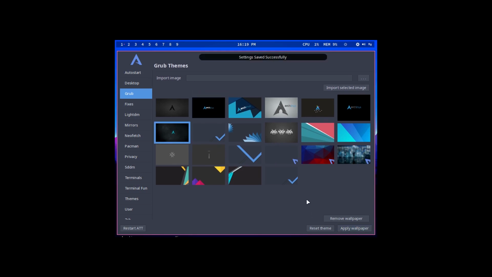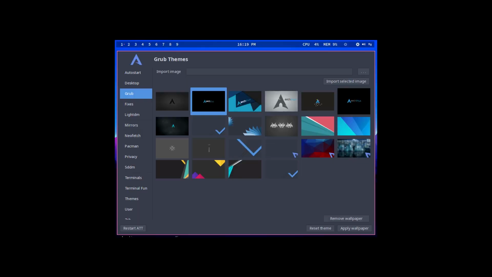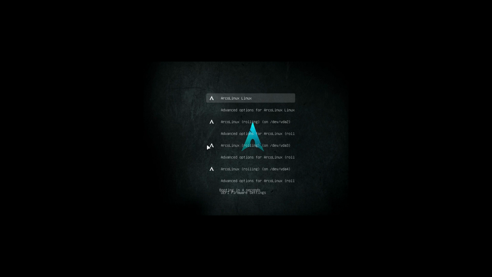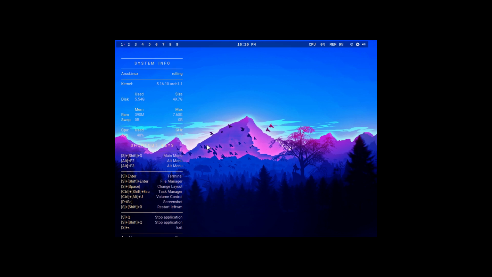Apply. Super X. Reboot. It's not going to be blue. That's the point. So if you want to change anything to this particular system that has 4 ArcoLinux versions on one real metal, virtual machine, VirtualBox, VMware, QEMU, Boxes, okay, then you have to be here.